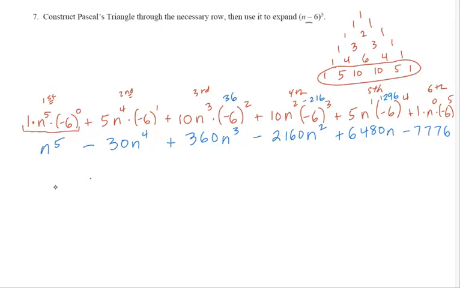So for subtraction in your binomial, the signs of your answers should always follow this pattern. After the first term, you'll have minus always, and then the signs should alternate back and forth. So you can kind of check yourself. Now it's just for when there's minus. Now your test may have plus, and in that case, all the signs are plus. But if you have minus in your test, then make sure that your signs follow this pattern. Your first term will be positive. After that, you should have a minus, and then it should alternate back and forth. So the blue is the answer for number 7.